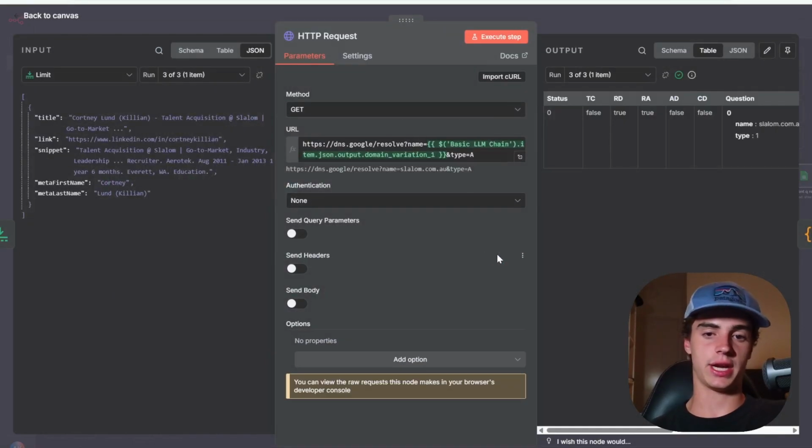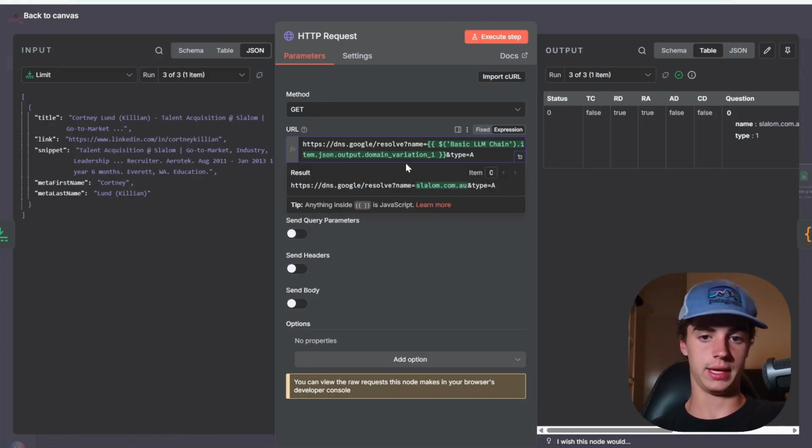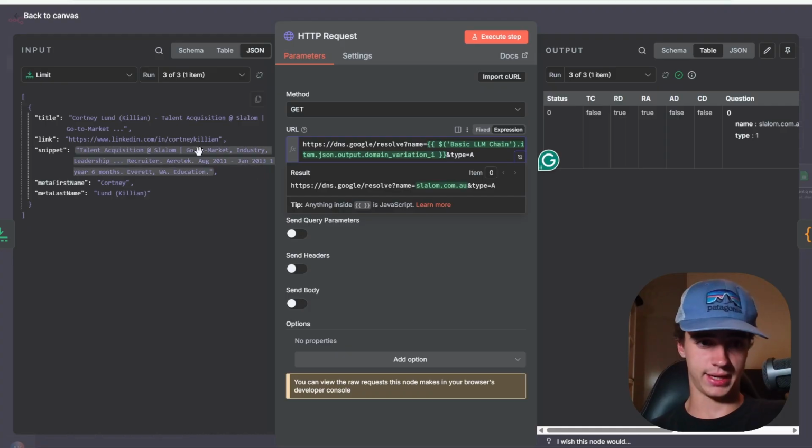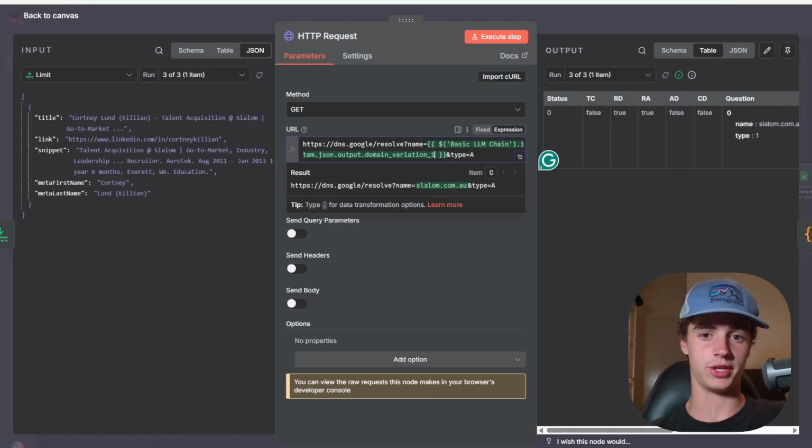This is the DNS checking. My last video explained this, but this is actually a free thing you can do with Google, where you put the DNS check. This is the first one out of the 3. Remember how AI generated 3 of them? This is the first one, and you want to use this exact same URL. So don't worry about APIs or anything. This doesn't need an API.